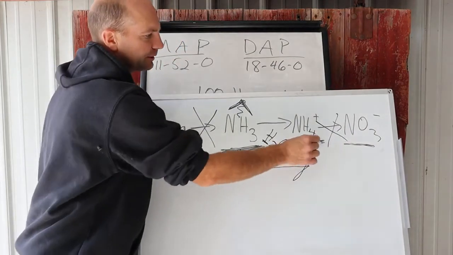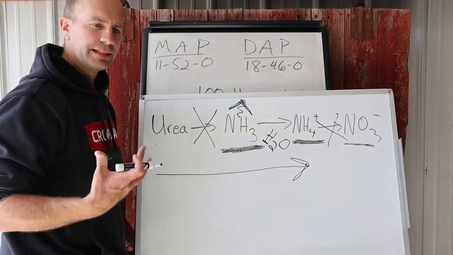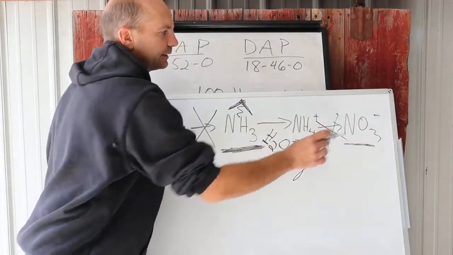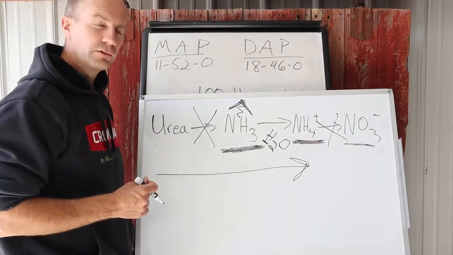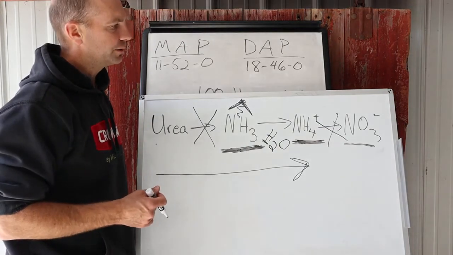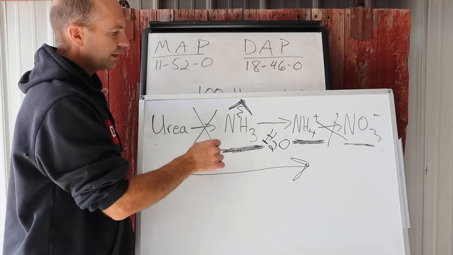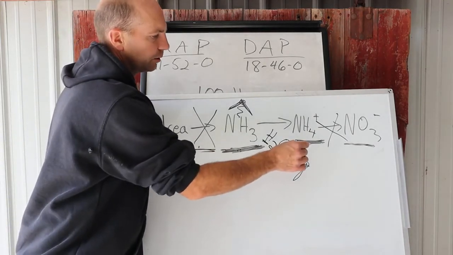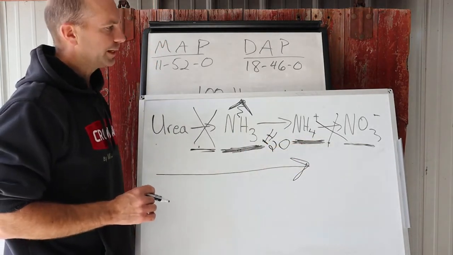The ammonium sticks to the soil. Ammonium's got a positive charge. All soils have a negative charge to them. Ammonium wants to stick. Nitrate is negatively charged. Like charges repel, and soils are negative. Nitrate's very water soluble, where leaching can be an issue. So there are 2 different places for stabilizers, with the urea to ammonia, preventing that surface volatilization. But in the fall of the year, more importantly, a nitrification inhibitor blocking that step is what we usually look at.